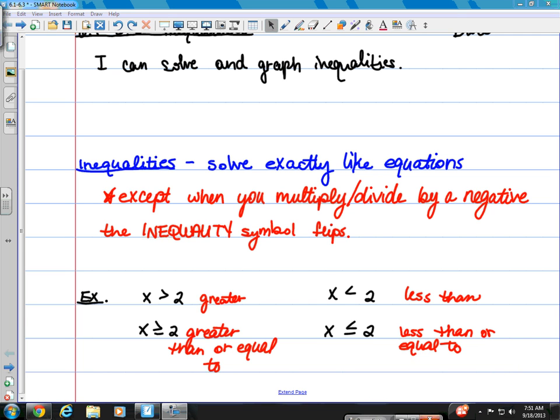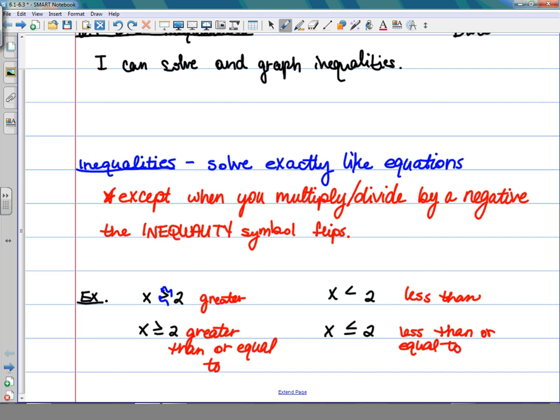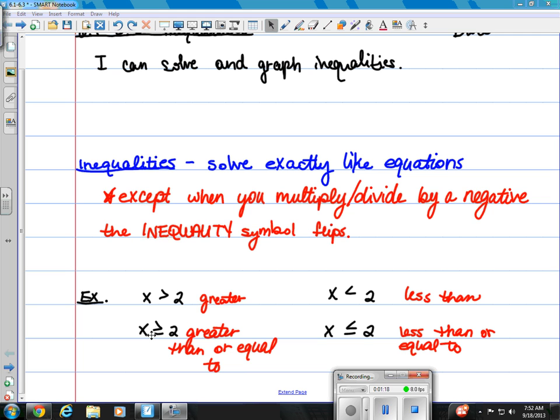Now, just a real quick reminder what your inequality symbols are. Your very first one is x is greater than 2. If you think back to grade school when you do inequalities, you have that little alligator and he's hungry and he wants to eat the bigger number. So if it's eating the x, that means x is bigger, therefore x is greater. Now the one below it says x is greater than or equal to 2. And the big thing with that is to see the line underneath it means it's equal to it.